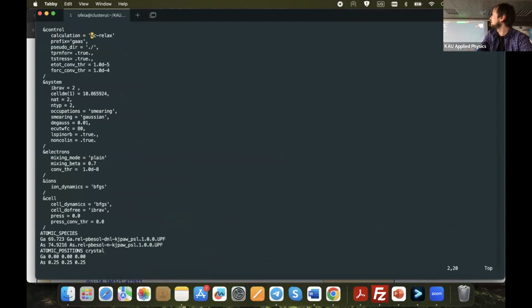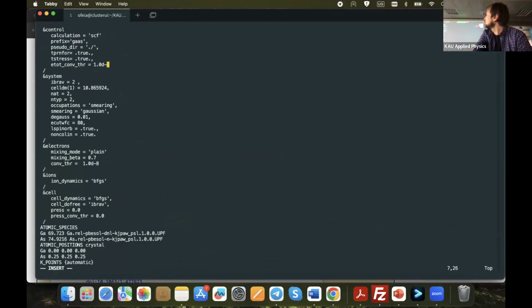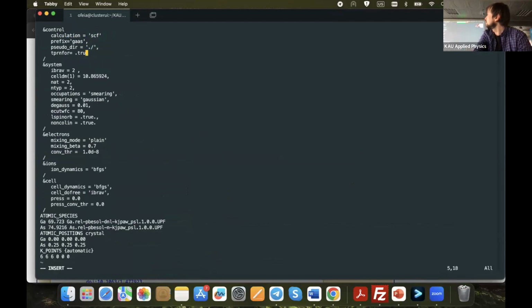Calculation type: SCF calculation. Then I just delete this stuff because it's only for relaxation. Okay, not only for relaxation, but it's useful for relaxation. And here I can write verbosity equals high.